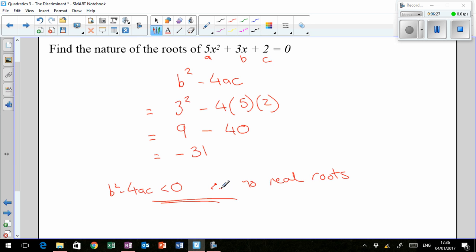That's it as a bit of revision, I'll just leave that there. We'll look at the discriminant in much more detail, into the more Higher level stuff, in the next 2 videos, but you'll get a bit of practice with that, and let us know if you get any issues.